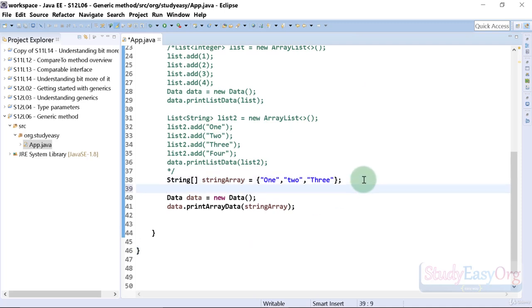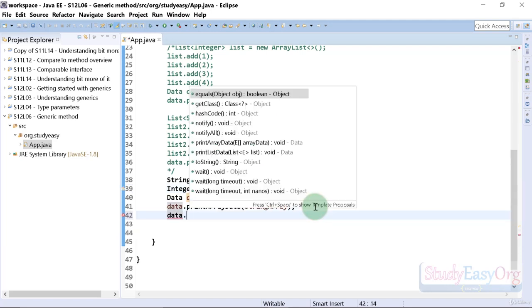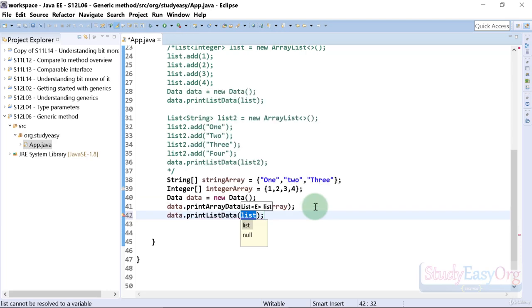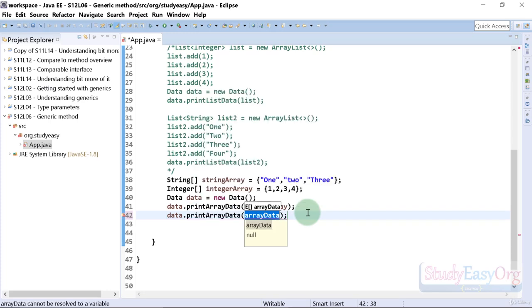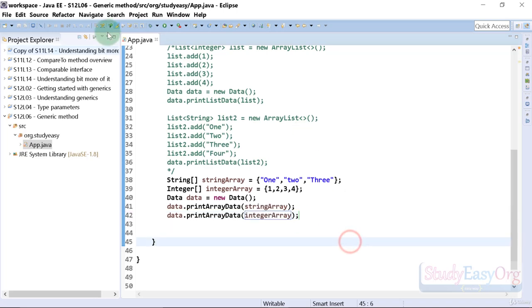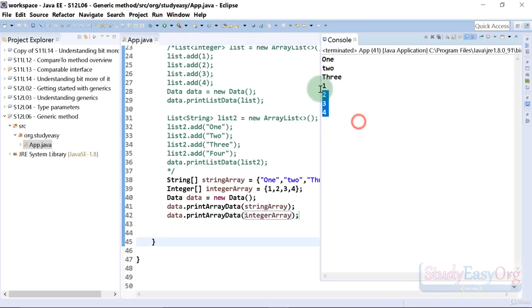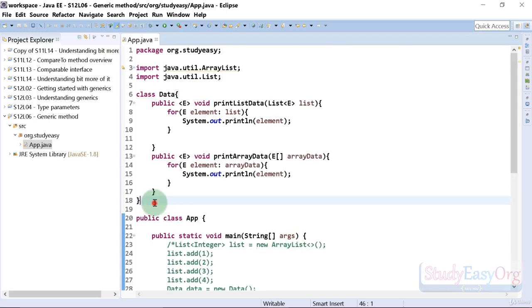Now moving forward, let us do one more thing. Let me add in an integer array. Maybe integer array equals, let me add in a couple of elements in here, and these elements would be like 1, 2, 3, 4. All right, so this is cool. And now let us again call in the method print array data. Oops. All right, so by mistake I have called in a wrong method. Let me get rid of this. Give me 1 minute. We need to call in the method print array data, and now we will pass in integer array. Right, so this looks good. Now if I execute, here is the output, which is good, right? So this is how we can make use of generic methods.